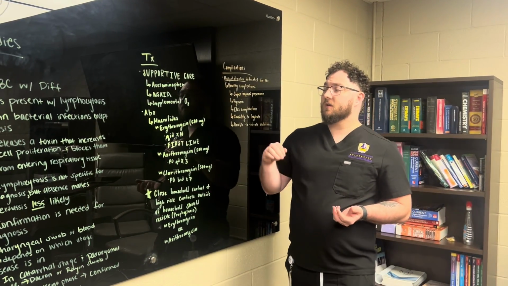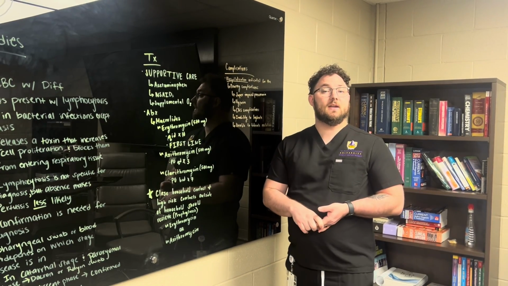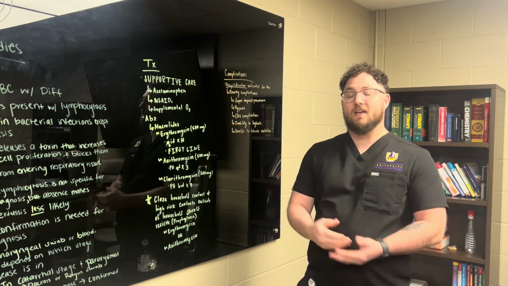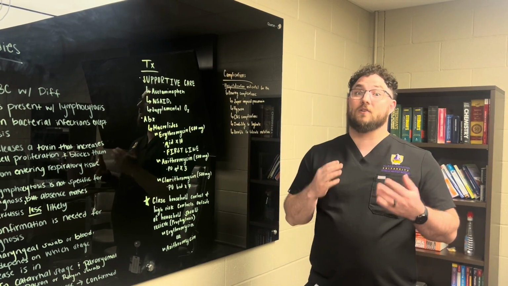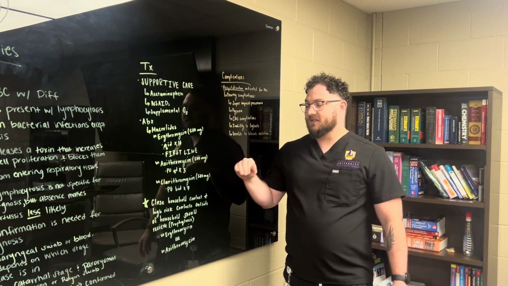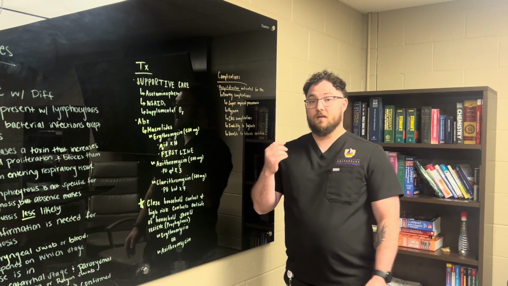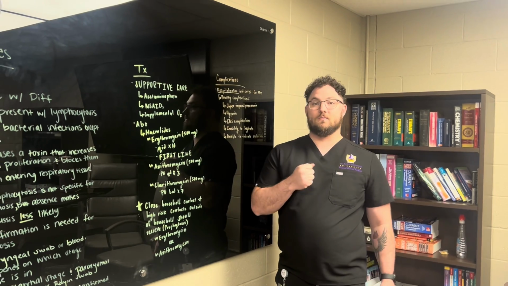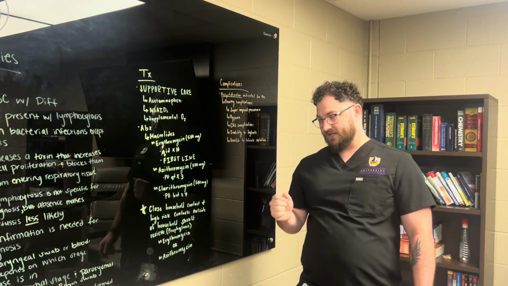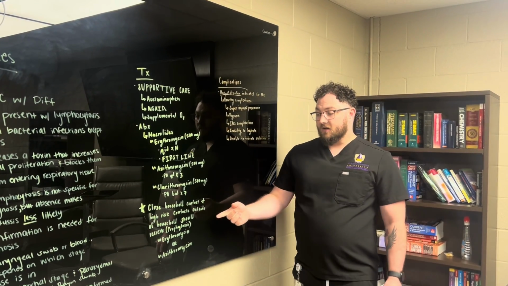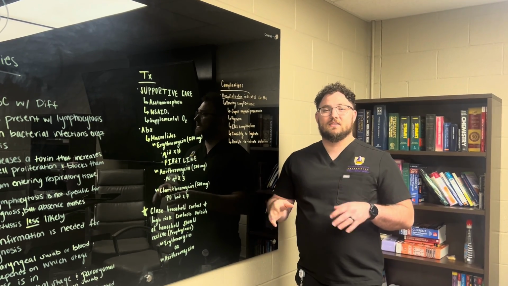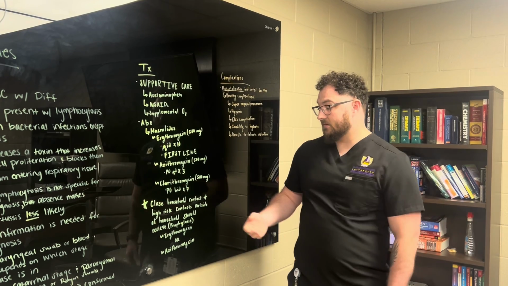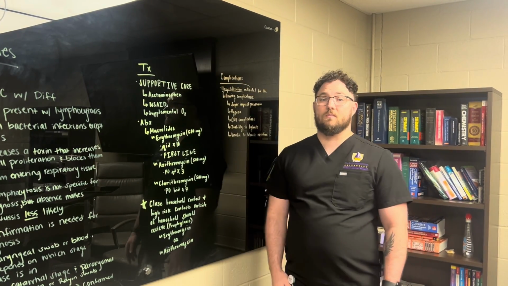All right, so our treatment is going to start with supportive care, acetaminophen, NSAID, supplemental O2 if needed, and then we're going to go into antibiotic treatment. Our antibiotic of choice, the class is going to be a macrolide. Our first line choice is going to be erythromycin, 500 milligrams, 4 times a day for 10 days. Second up is going to be azithromycin, 500 milligrams by mouth once a day for 3 days, and then lastly, clarithromycin, 500 milligrams by mouth twice a day for 7 days. Close household contacts and also high-risk contacts that are outside of your household also should receive a prophylaxis antibiotic regimen, either erythromycin or the azithromycin.